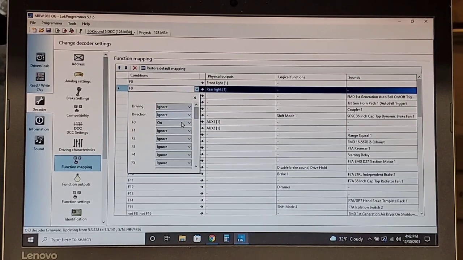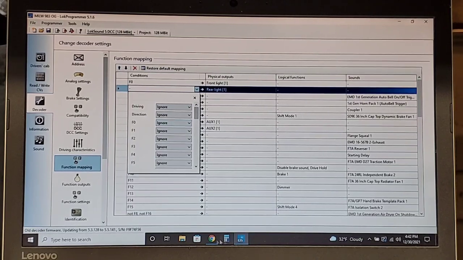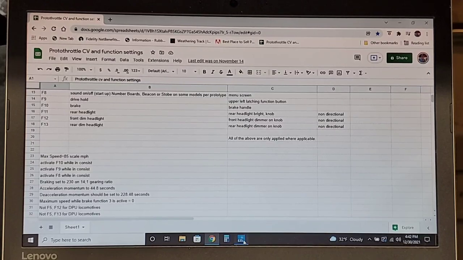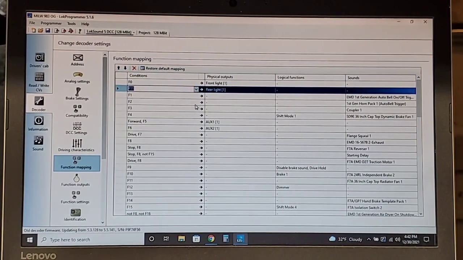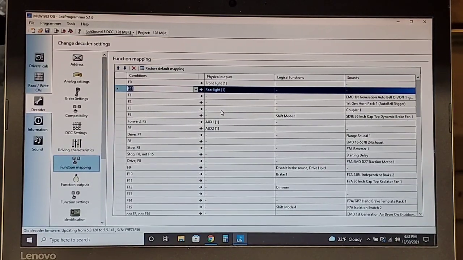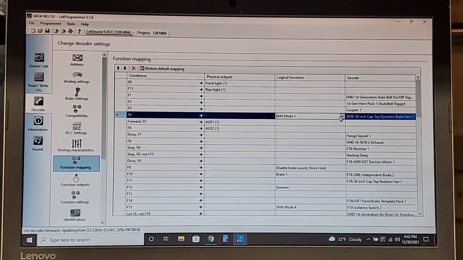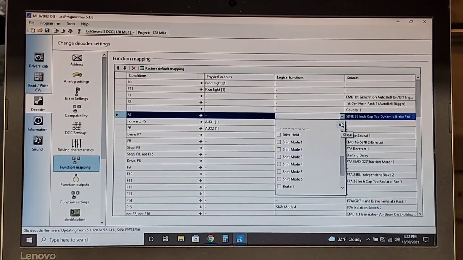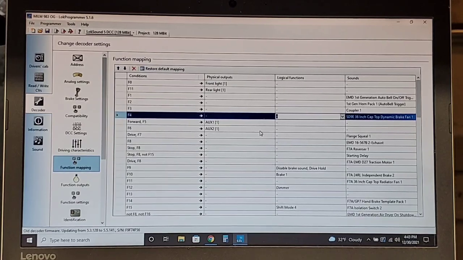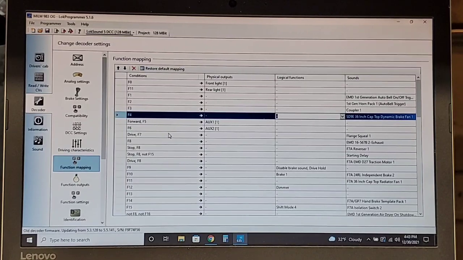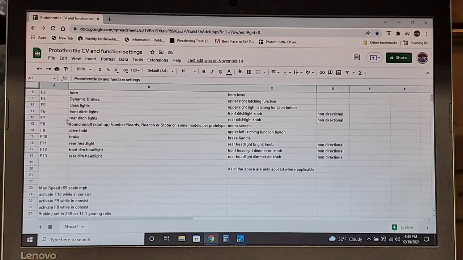So here, we're going to ignore the direction. We're going to move this. Let's see. F11 is the rear light. So there's that. One is going to be the bell, horn, coupler crash we don't use. I don't even use F3, so I just leave it there. If I'm running with a regular throttle, I'll use that. Don't need the shift mode. Dynamic brake fan, awesome. Leave that the way it is. Forward, aux 1, F5, aux 6. Those would be ditch lights and everything else otherwise. I'm not really going to get crazy about it. I'm just going to leave that on until I figure out what they are. Otherwise, this would be ditch lights forward, ditch lights rear for me. That would be class lights, ditch lights front, ditch lights rear.